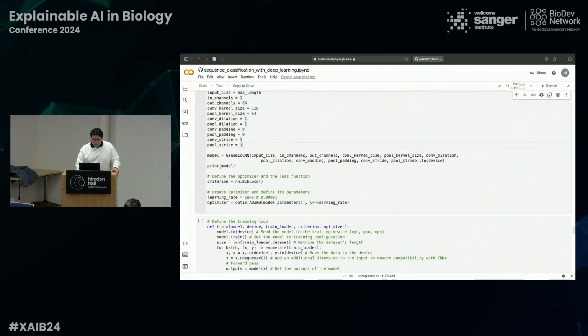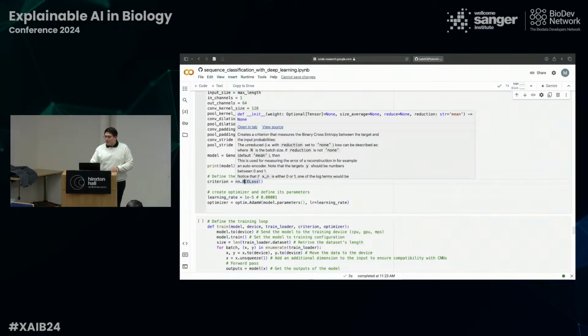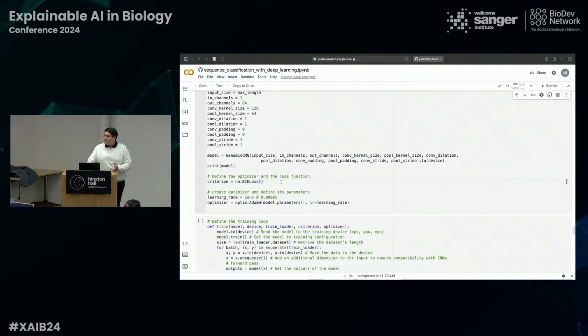Okay. Here we initialize the model object, and here we define the loss function. We are going to use the binary cross entropy loss. This is a really optimized loss function for binary classification problems, like the one we are tackling here.